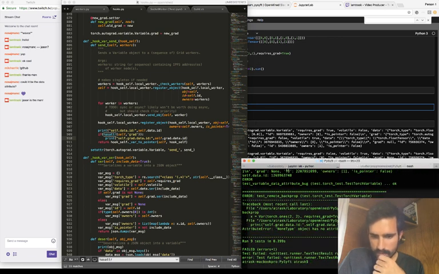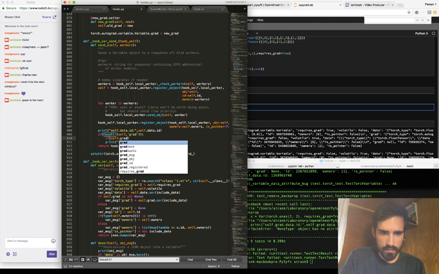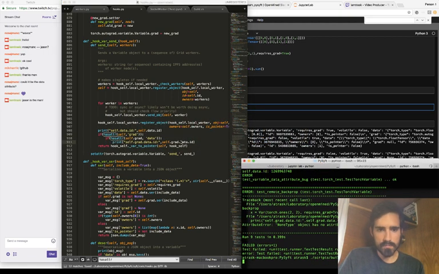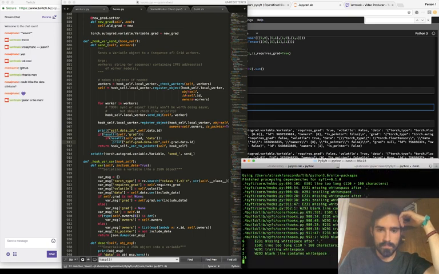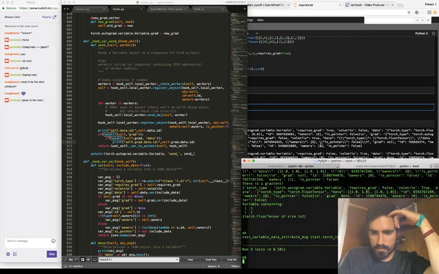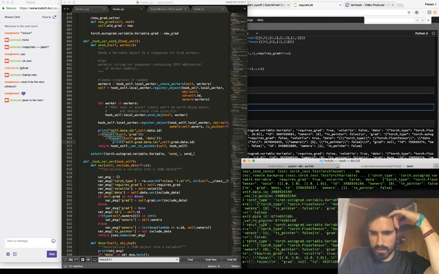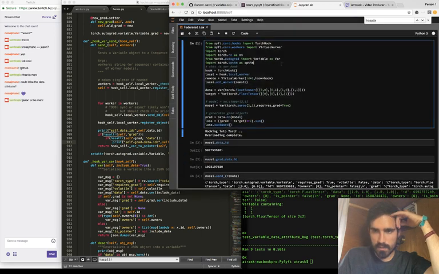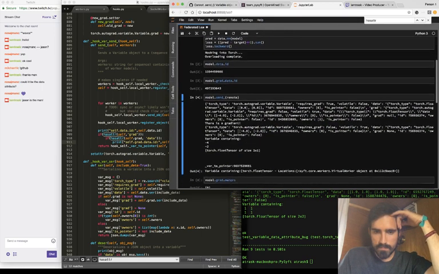Survey says ran 9 tests, one of them failed. Looks like not all of them have data. Okay, so if self.grad has attribute data, which we know the one that we care about does, right? Because we can see it being serialized right here, so we can see that it has a data attribute. And ran 9 tests. Looks like all of them passed. A lot of stuff got printed out, but should be good. So now it's running in here and see what we see.